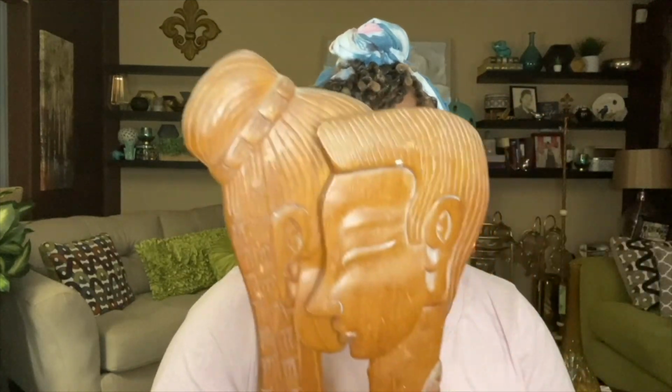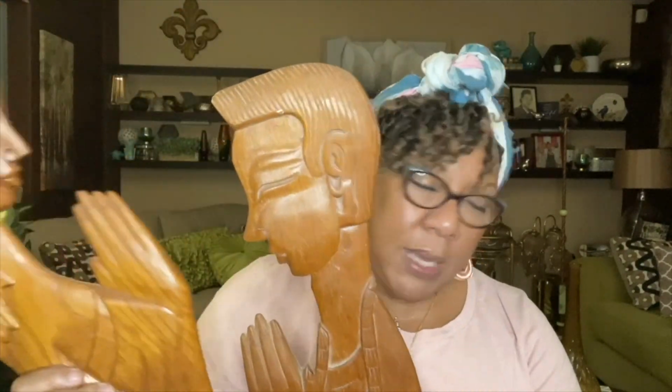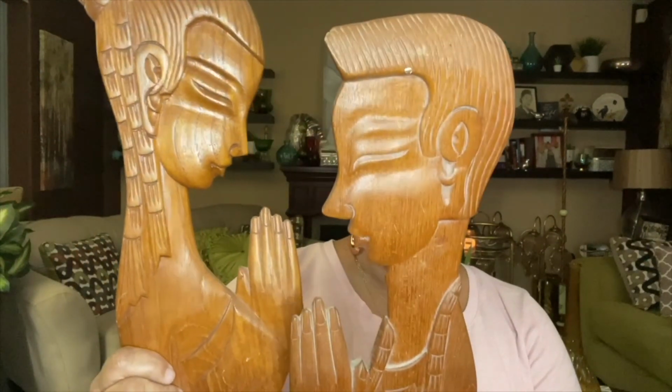All right, so the next item I'm going to show you, let's go back to the wood. This is the final wood piece that I have. Guys, did I see this when I was about to check out? I'm not remembering. Anyway, these two pieces are amazing. I kind of sort of think I sold this same set when I first started reselling, and I think I sold this set for almost $80. I think I did. Anyway, don't quote me.